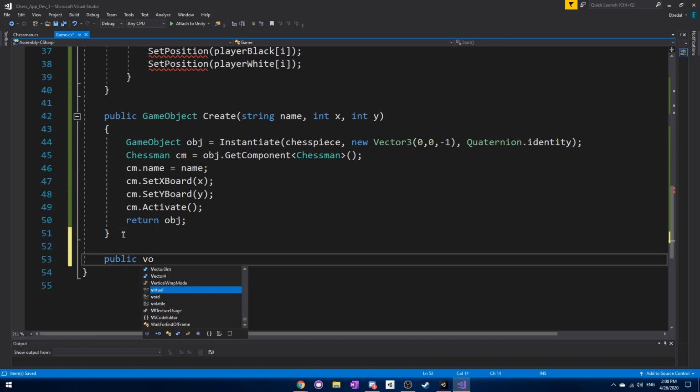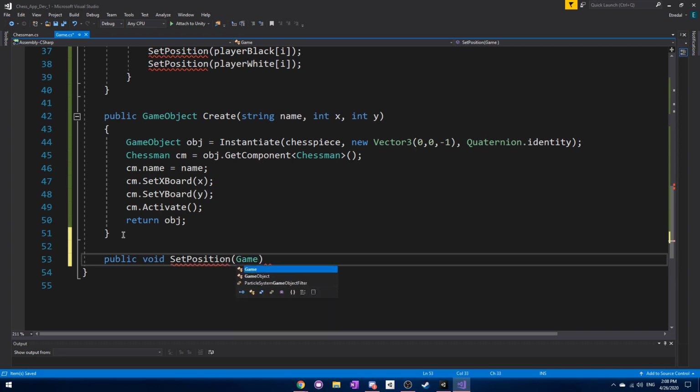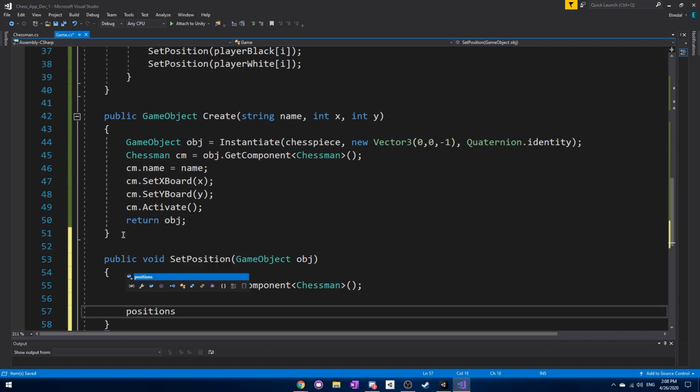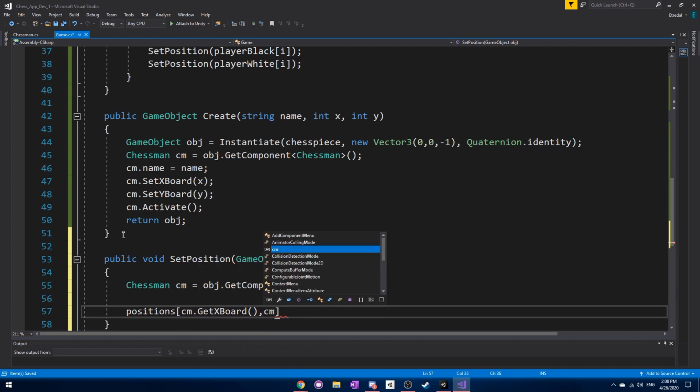Then lastly, we just need to set the position of the game object, and we can just input it as object. For the chessman script, again, we need to get that. So we just do that same code that we did before, and then we actually need to set its positions. In order to do that, we need to get the X board, and we need to get the Y board again.